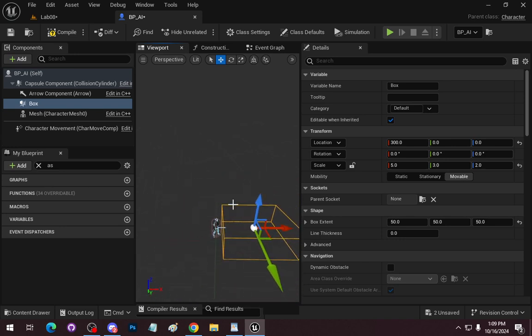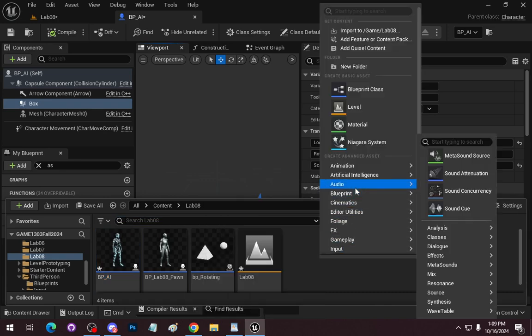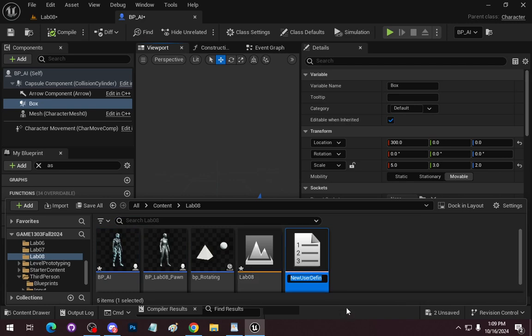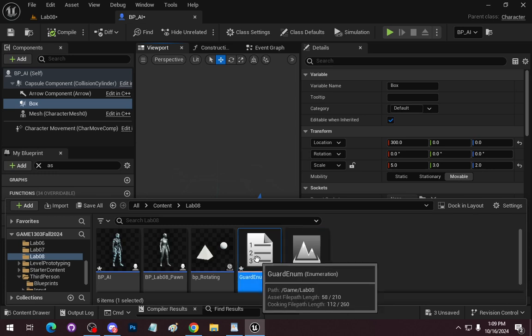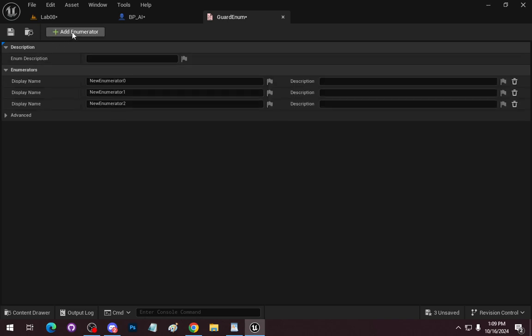let's go to the content drawer and make a new enum, the guard enum. Let's think about Metal Gear Solid. The guard basically has 3 states.